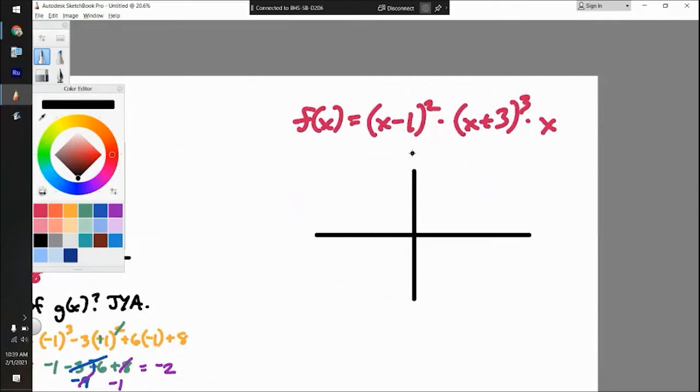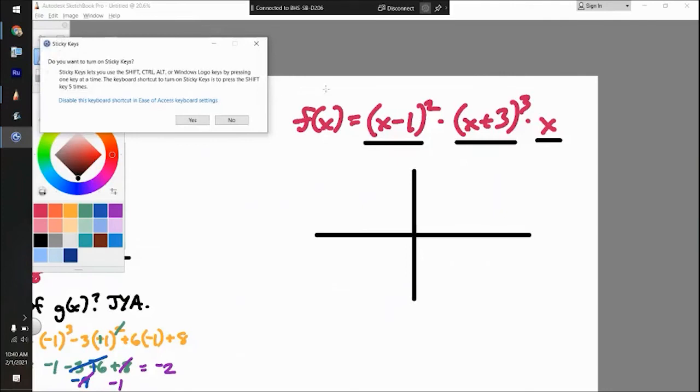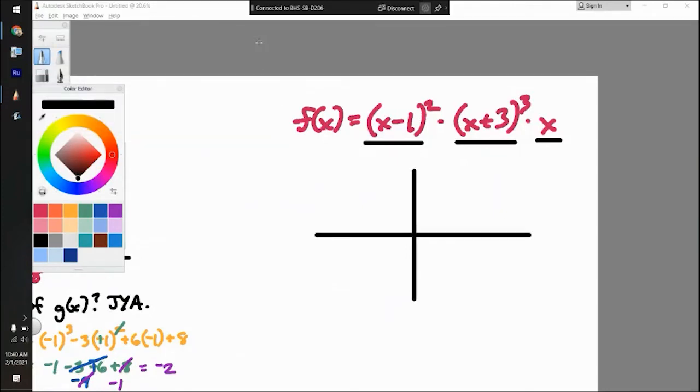Okay. First thing that you want to do is find all of the x-intercepts. So you're going to be setting this equal to 0, this equal to 0, and this equal to 0. Everything is already factored, so it should be pretty easy to figure out. This first factor right here, what x value would cause that to be 0? Just yell it out. X minus 1. What x value, if I put in there, would be equal to 0? 1. So 1 is going to be 1 of my x-intercepts.